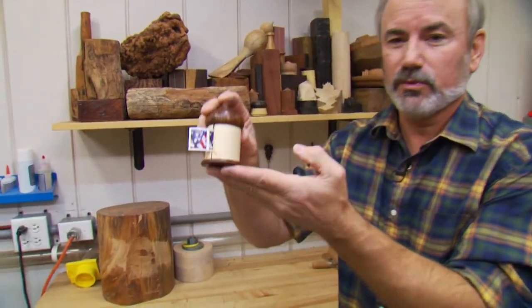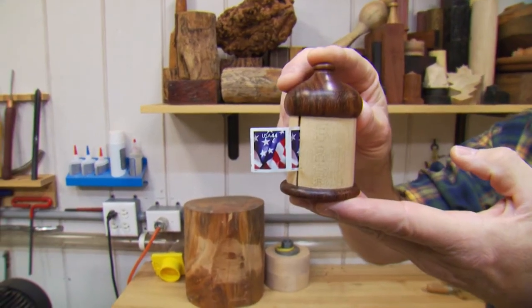Hey, you've got checks to write, bills to pay, you're looking all over the house, you can't find a stamp anywhere. You know that feeling? Well, I don't, because the wife usually does that for me. But if you're that person, today's project is the perfect project for you. A stamp dispenser. Stay tuned.